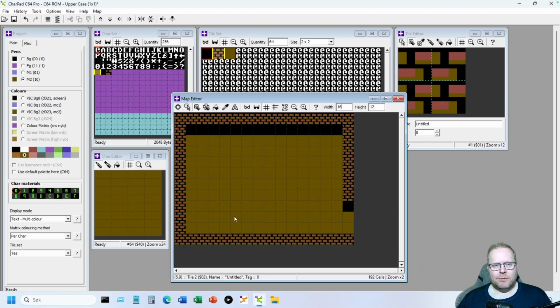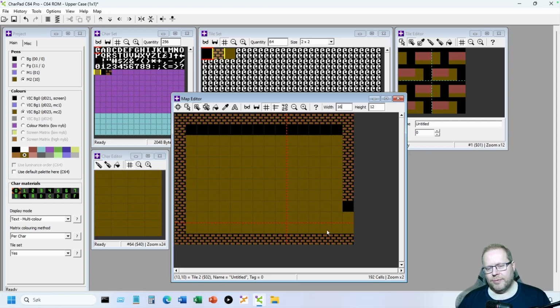Anyway, what I was going to show you now is that, let's say that this was a level now. Okay, cool. Now, there's another great function in CharPad. This is going to help us a lot. So, if we look at this button up here, it says FlexiGrid on or off. It's off by default. But if I click FlexiGrid on now, then we get these red dotted lines like this.